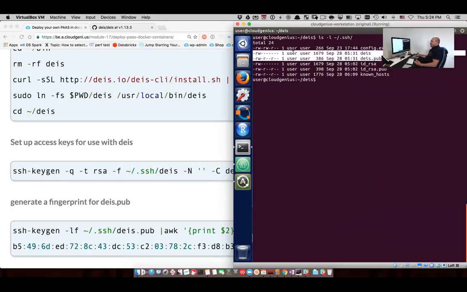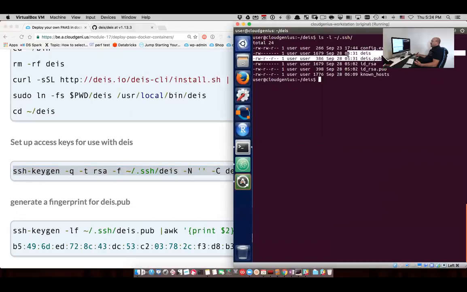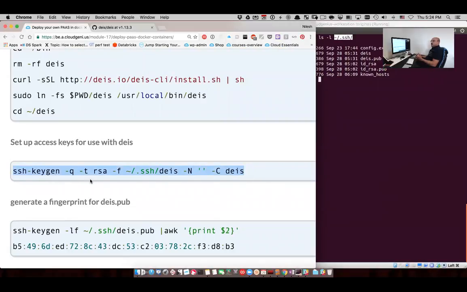Those two were created yesterday, September 28th, days and days.pub. Those two get created in the home .ssh folder when you run this command. And we can delete the keys and create them again, but that's not the point. The point is that it generates those two keys like you see here in the SSH folder by running this step. That is also a needed step because we'll use these keys to manage our own platform.